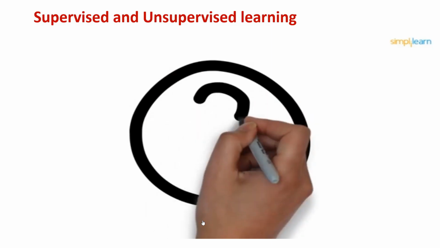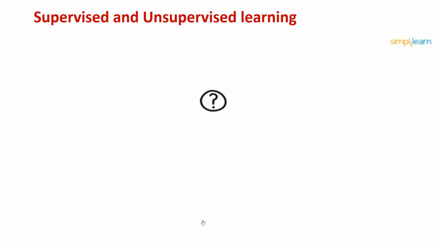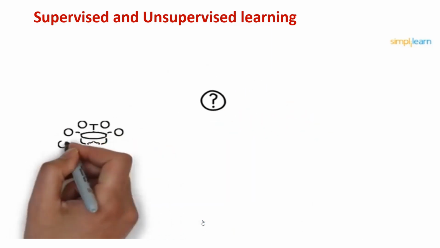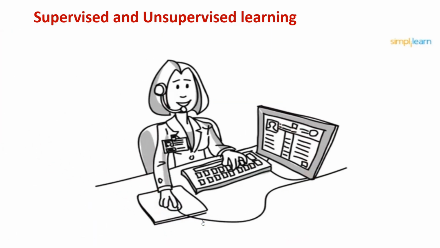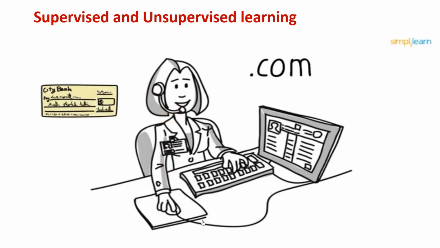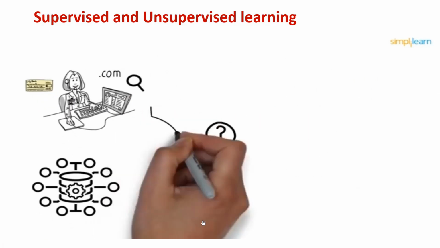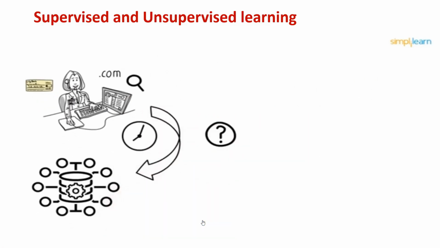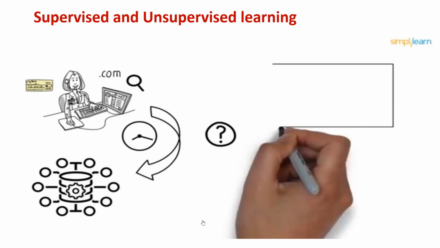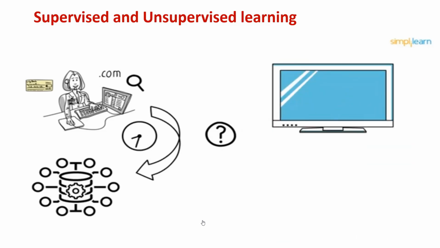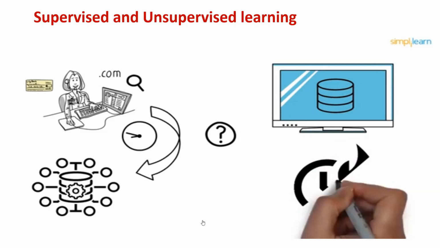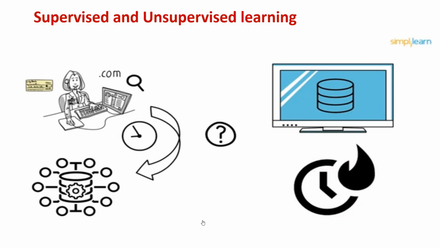Moving on, don't you sometimes wonder how machine learning is possible in today's era? Well, that's because today we have humongous data available. Everybody is online, either making a transaction or just surfing the internet, and that's generating a huge amount of data every minute. And that data, my friend, is the key to analysis. Also, the memory handling capabilities of computers have vastly increased, which helps them to process such a huge amount of data at hand without any delay.